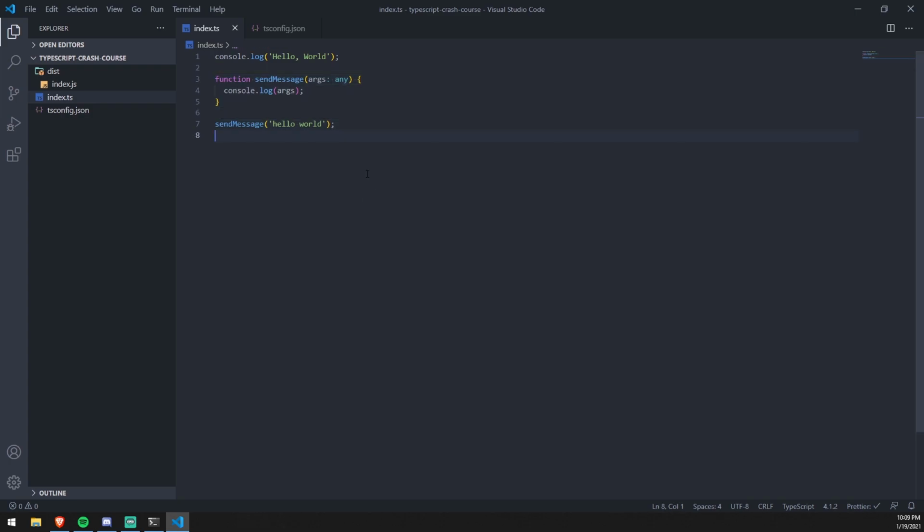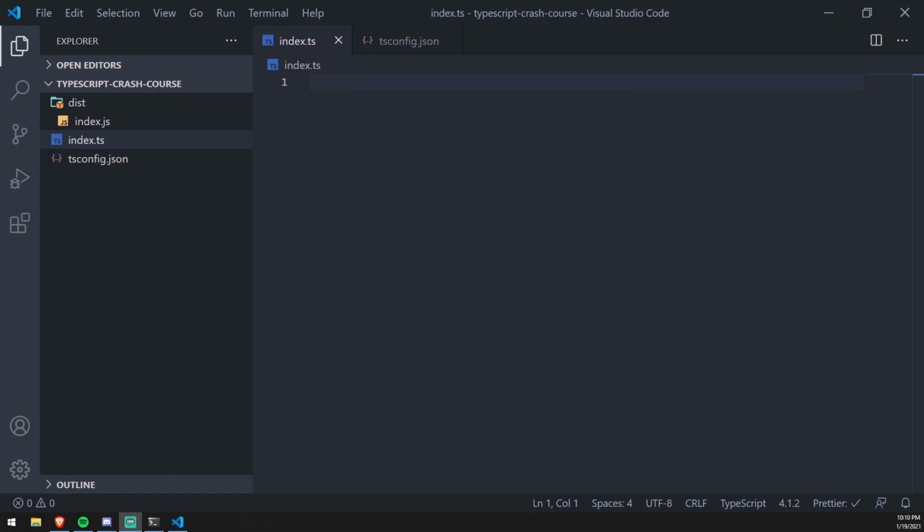Okay, so one thing that I will mention is that, like I said, even though you can write a bunch of JavaScript in TypeScript, sometimes you don't want to use TypeScript as if you're using JavaScript, because there are a lot of different ways that you could write your code with TypeScript, and you want to try your best to avoid using TypeScript as if it was JavaScript. All right, so let's go ahead and move on to the next section of this video, and we're going to start off by going over type annotations, and we're going to talk about the data types in TypeScript.